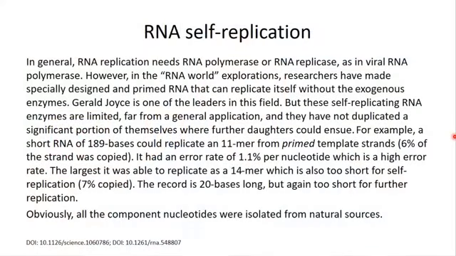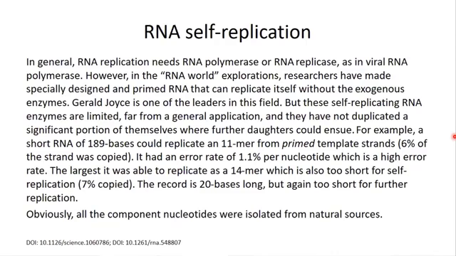RNA self-replication. When you say that RNA can self-replicate, there's an example of a molecule that can self-replicate. Well, let's see how well it can. In general, RNA replication needs RNA polymerase or RNA replicase. Those are enzymes, as in viral RNA polymerases. However, in the RNA world explorations, researchers have made specially designed primed RNA that can replicate itself without exogenous enzymes. Gerald Joyce is one of the leaders in this field. But these self-replicating RNA enzymes are limited, far from a general application, and they have not duplicated a significant portion of themselves where further daughters could ensue.